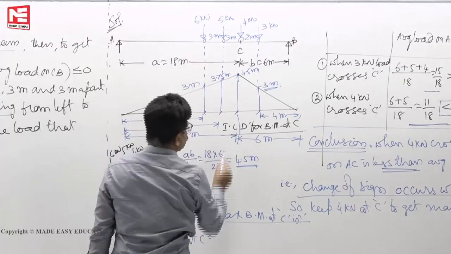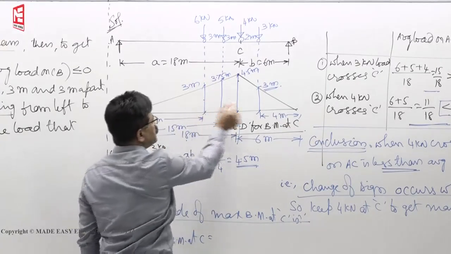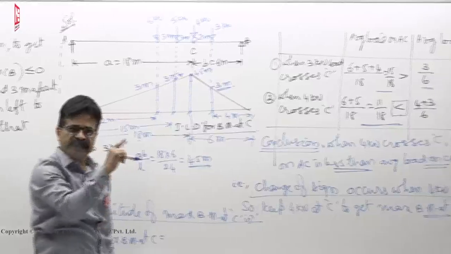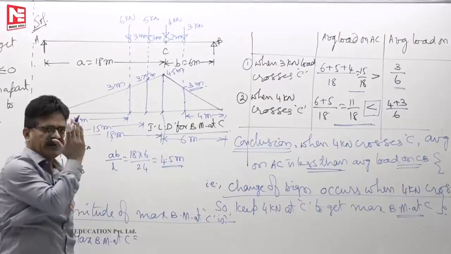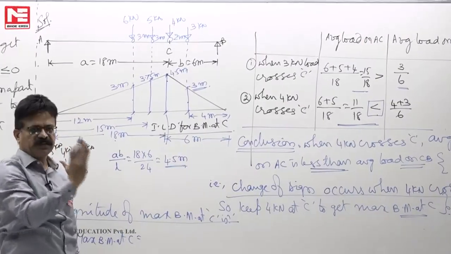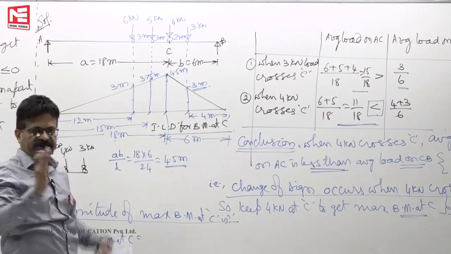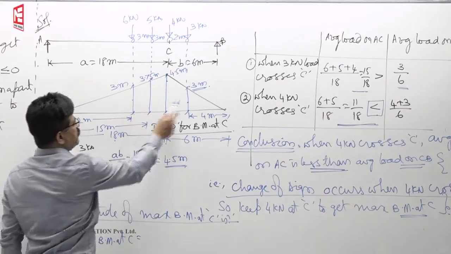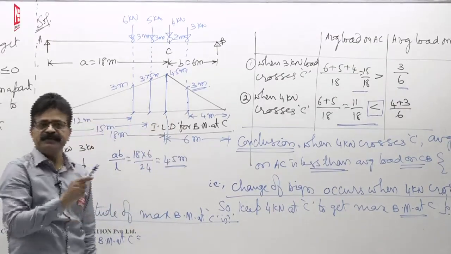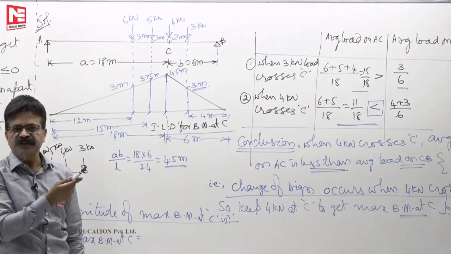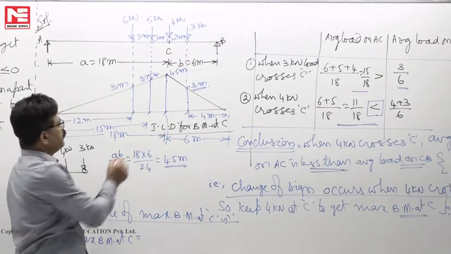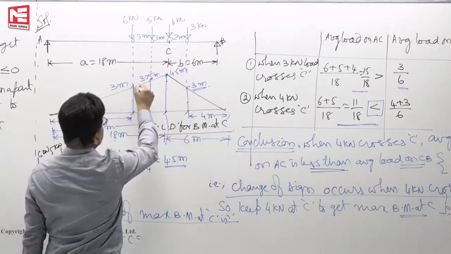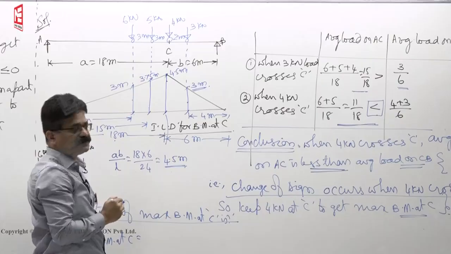Now, maximum bending moment at C is load into ordinate. You see, in this case, it so happened that these two ordinates are equal. Like a UDL shorter than the span, when calculating the area of the trapezium, the two ordinates at the ends of the UDL are equal. In this case also they are equal, but it is not necessary when point loads are moving. They need not be equal. In this case it so happened that they are equal, but they can be different also.